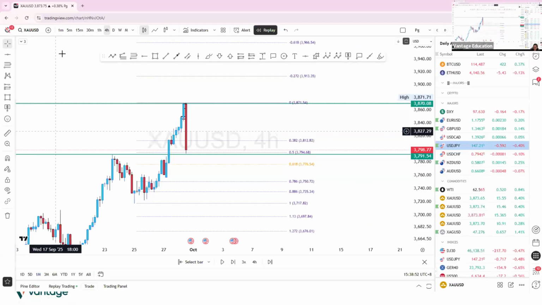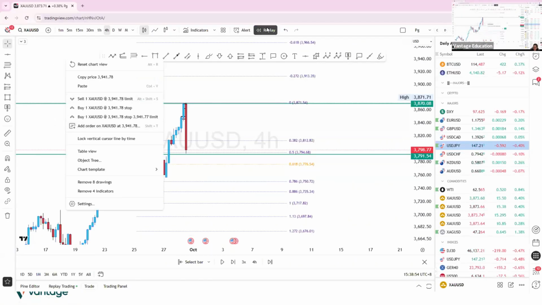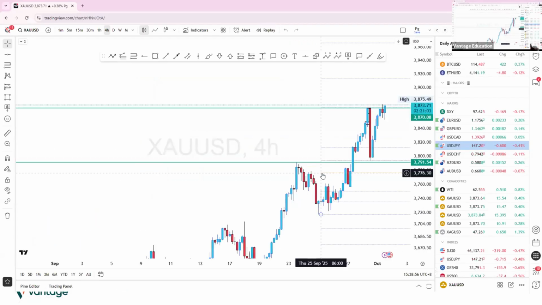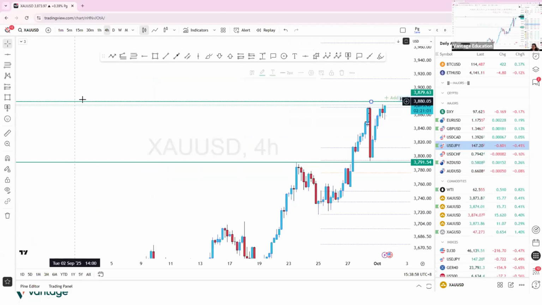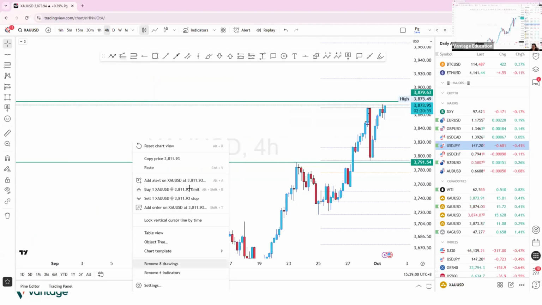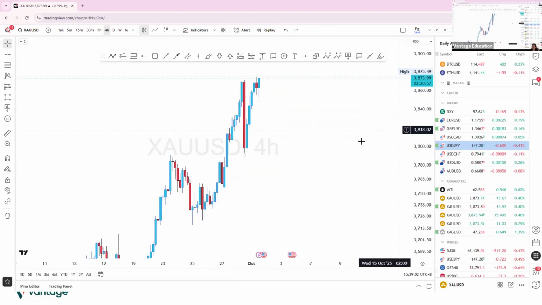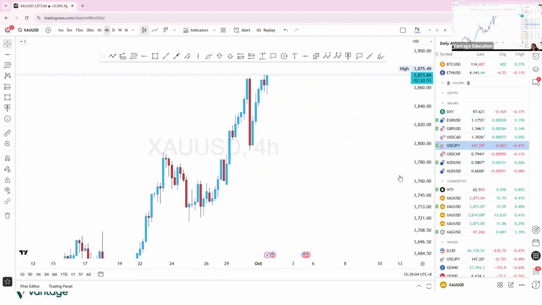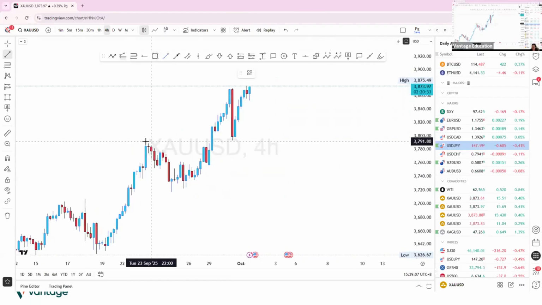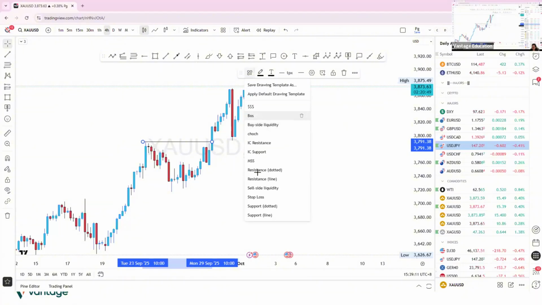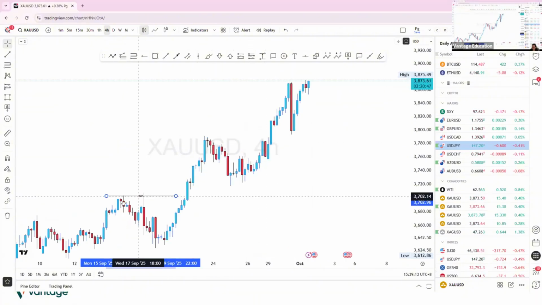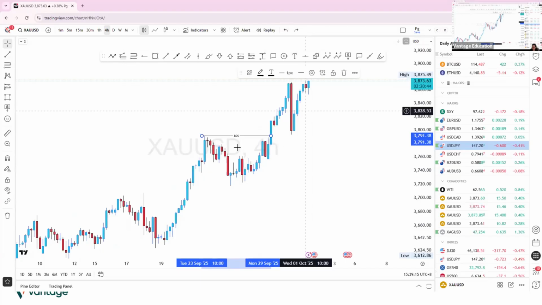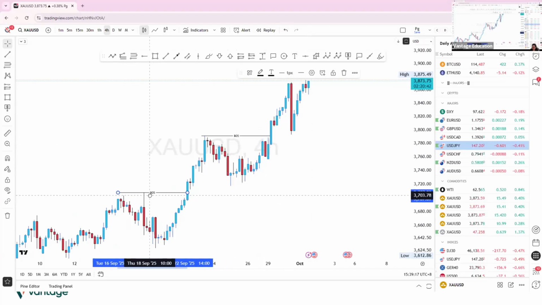All right, so now let me just do the highlight key levels for you guys today for Gold. So now, what do you think about this? I think Gold is gonna make an all-time high again. All right, on the highest time frame, we know that they made the break of structures, right? This is the BOS, and this is the BOS here as well.